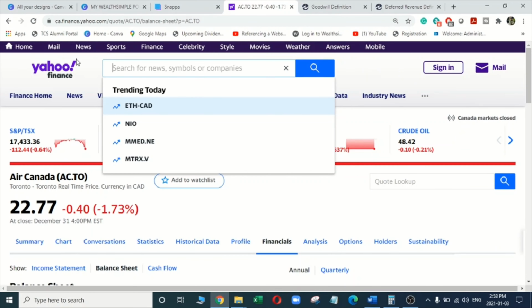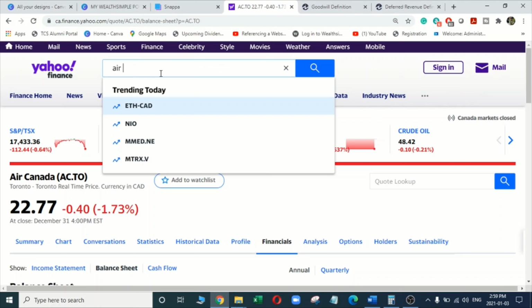The website that I use to analyze the balance sheet of a particular company is Yahoo Finance. I will take the example of two companies basically. The first one will be Air Canada and the second one will be Google. We will compare both companies' balance sheets side by side, and we will differentiate how these two companies are growing and what things need to be considered in the balance sheet of both companies. So first we will go with Air Canada.